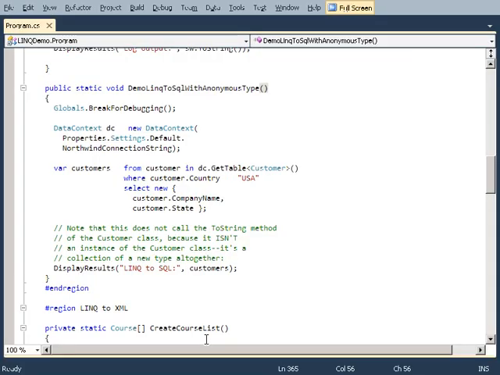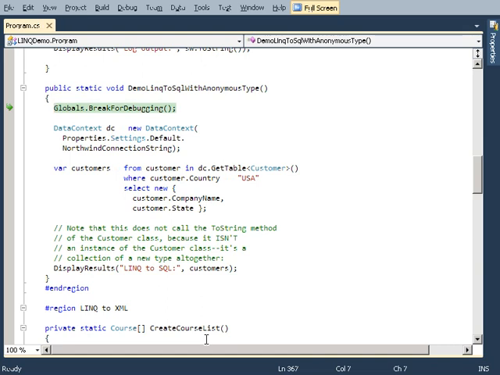In this example, we'll retrieve just the company name and state properties of a customer. Now, we're not performing a calculation here, although we could, but I wanted to show that if you do this, you'll just retrieve the properties you ask for. So in this example, I'll run at full speed here.